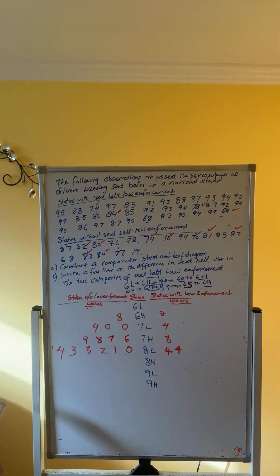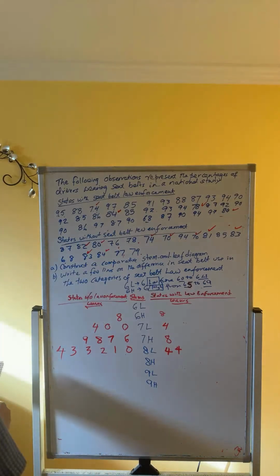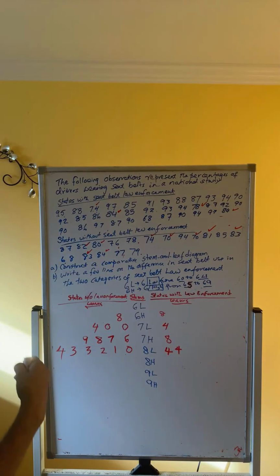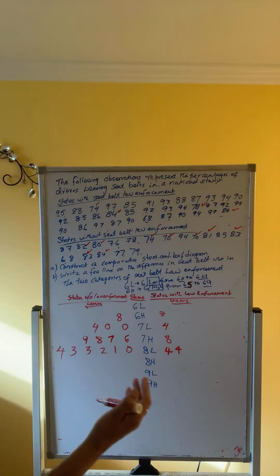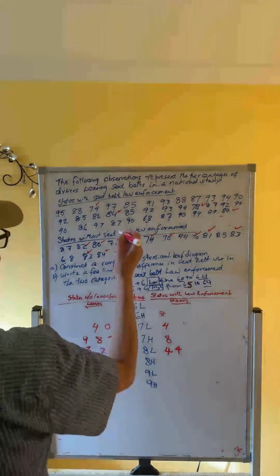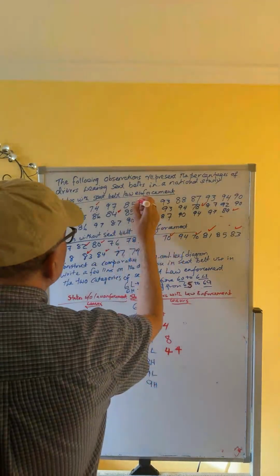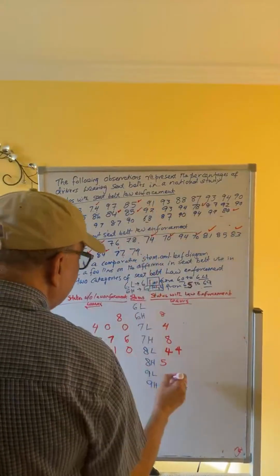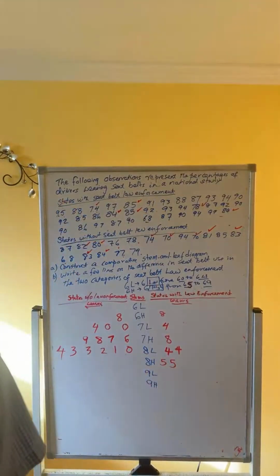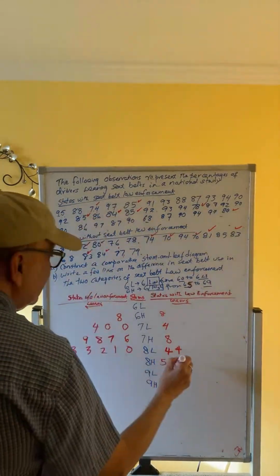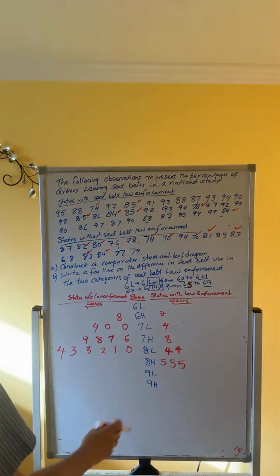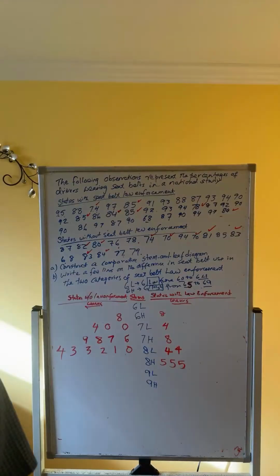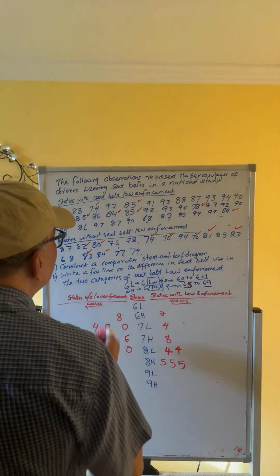W/O means without. Then we are going into 8 highs. Remember, 8 highs start from 85 and go up to 89. So let's look for 85s first. Here there is 85, so we write a 5 over here. Here there is an 85, there is a 5 over here. Here there is an 85, so we write another 5. 3 5s mean 3 leaves of 5s, or 3 85s. No more 85. Next number is 86.